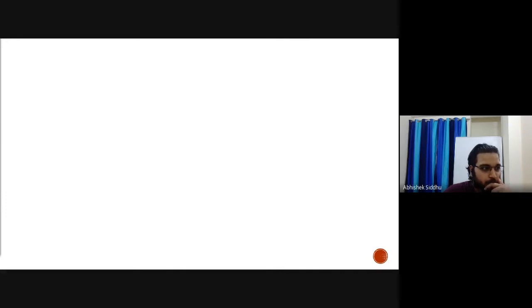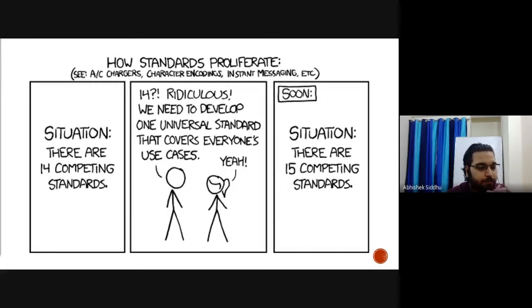One thing which happens pretty frequently is that I see a lot of people complain that JavaScript is considered an ecosystem which changes pretty rapidly. There's a comic which goes around, like we have 14 competing frameworks, but it's ridiculous.